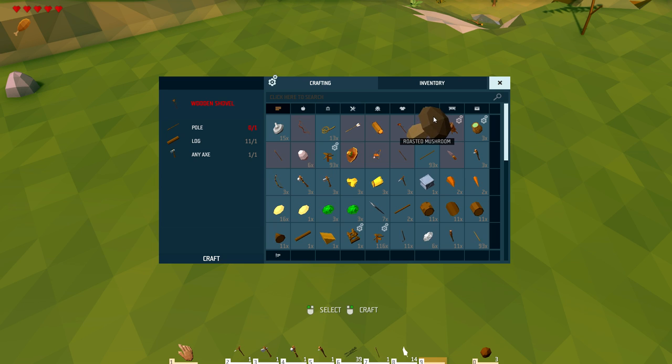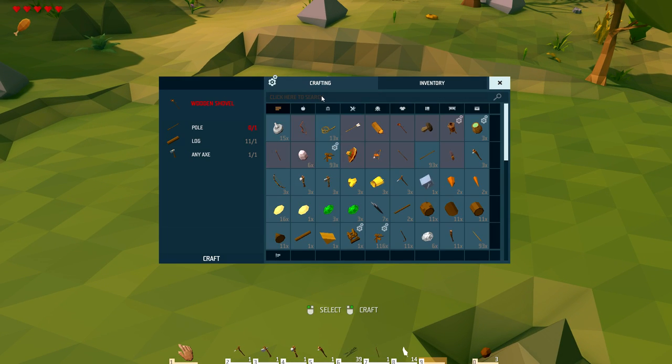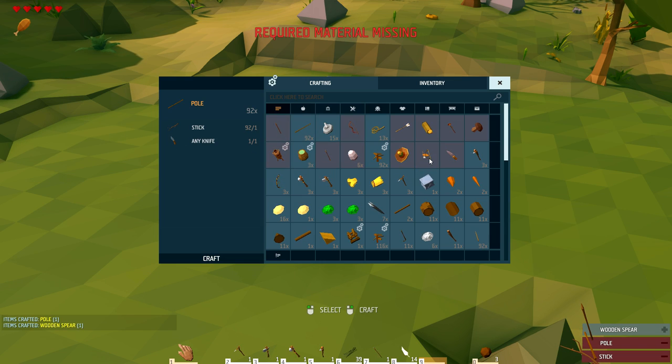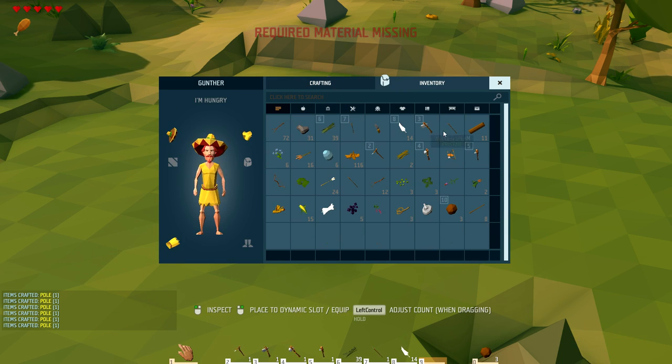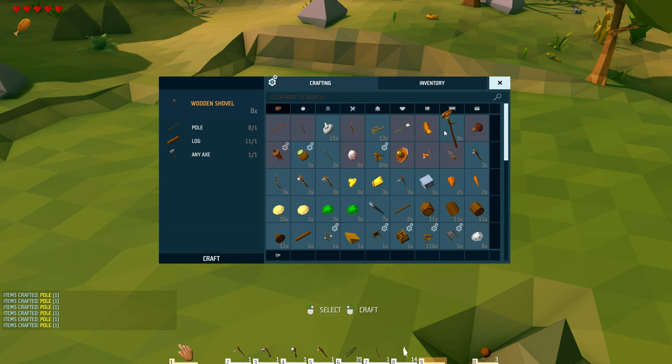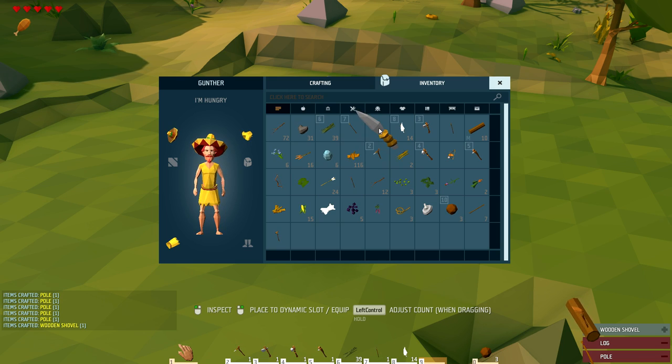Hold on. Need some poles. That's easy enough. Pole. I don't like it when it does that, because you end up making things by accident. Oh, and I broke my freaking knife. And I think I need a... No, I don't. I just need an axe. Okay. Let's see. Knife broken. So I'm going to go ahead and break that into pieces.